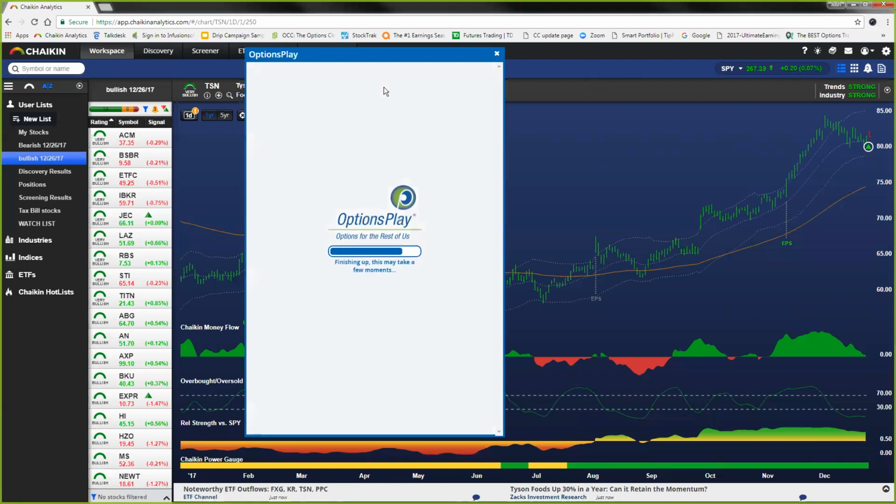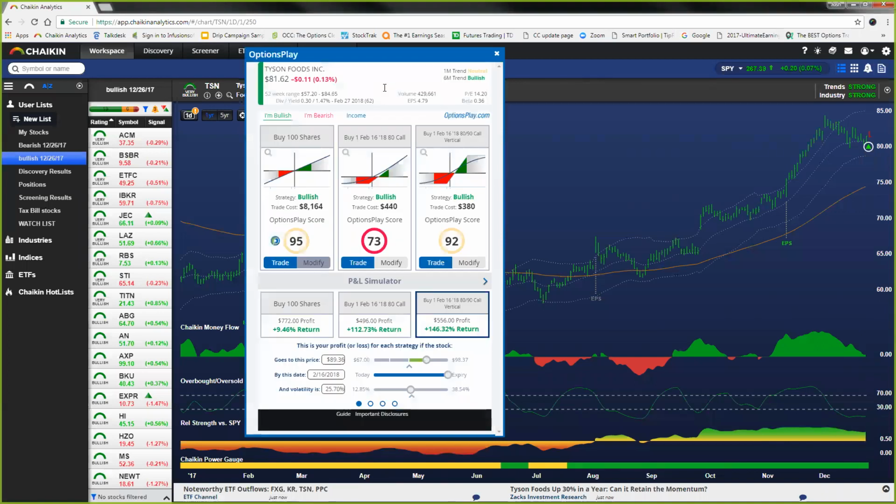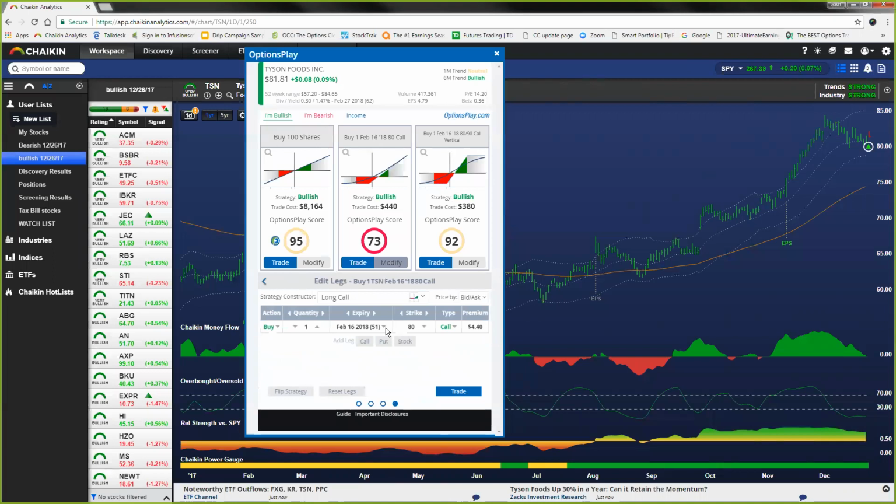The expected move. I go through this entire thing in a tutorial video, so I'm not going to go through it all now. But we're going to set up a couple different bullish strategies so you can see the difference between them. So first, let's pick out their default, which is one strike in the money, one expiration out in time.